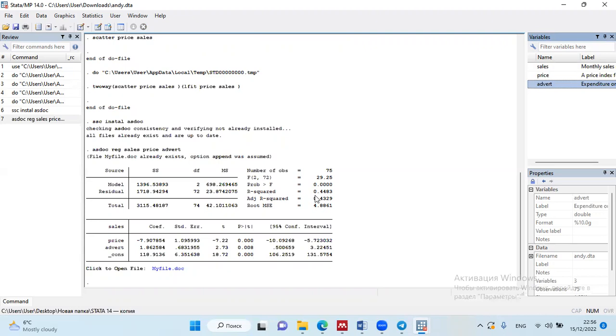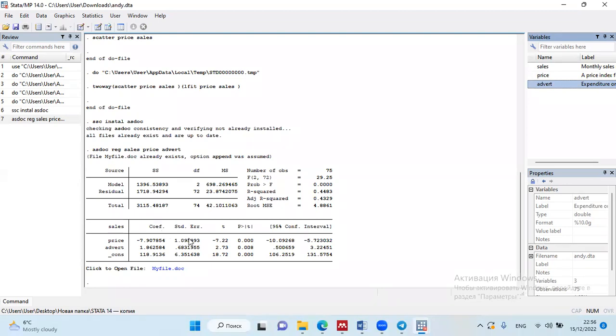In our research the independent variables explain 44% of our dependent variable. And here there is a question: what about the remaining part? The other remaining 56% of the dependent variable is explained by other independent variables that we didn't take into consideration.